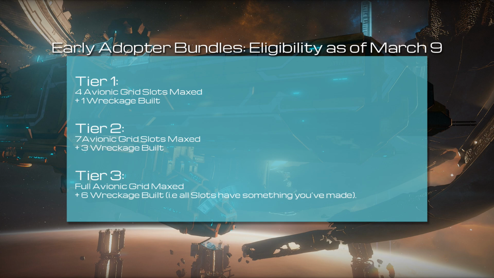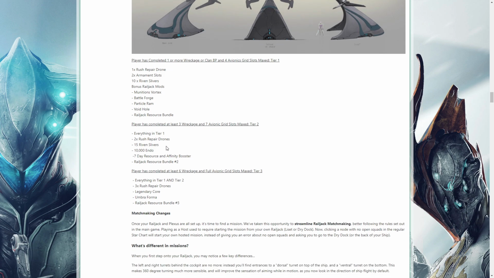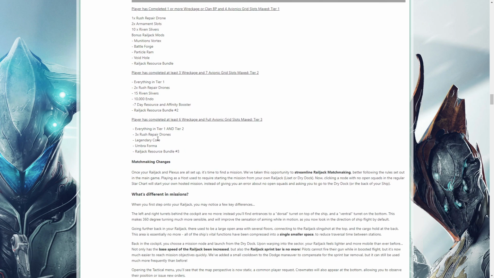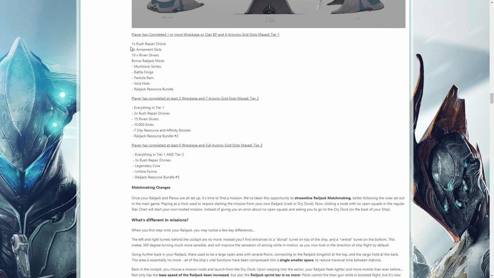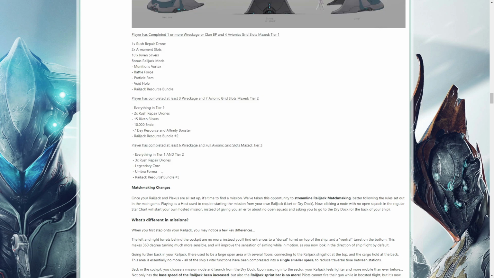Who knows? But 4 Avionics mod slots maxed is really easy, and build 1 wreckage. You can basically do 1 mission and get a hold of the tier 1 reward, which would be the rush repair drone, 10 Riven Slivers, which is basically a guaranteed Riven. You have to do 3 wreckage and 7 avionic slots to be able to get the tier 1 and tier 2, and basically, as mentioned before, the full avionics grid and the 6 wreckages to get everything, which should be really interesting.